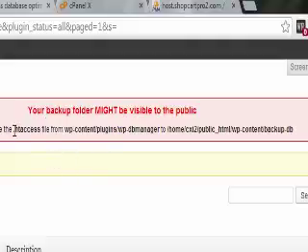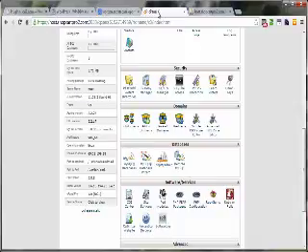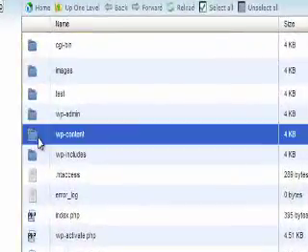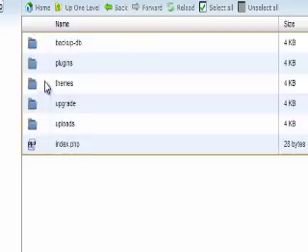It says we got us a .htaccess file in this folder right here that actually needs to be moved to this folder right here. So you want to open up either your cPanel control panel or your FTP client. So since I've already got my cPanel control panel open, well, let's do that. Come on up here to our file manager and open this guy up here. And that's the directory that we want to move that .htaccess file to.